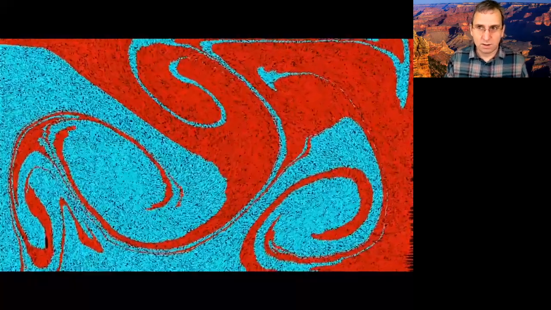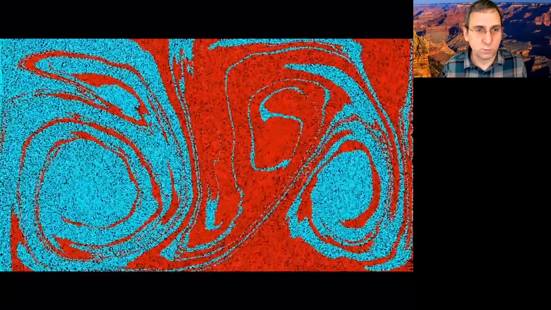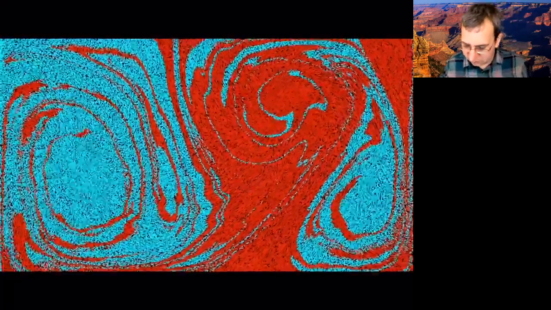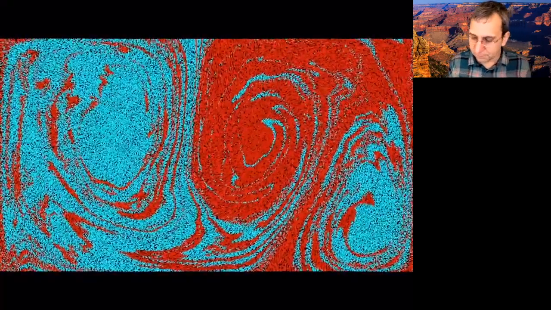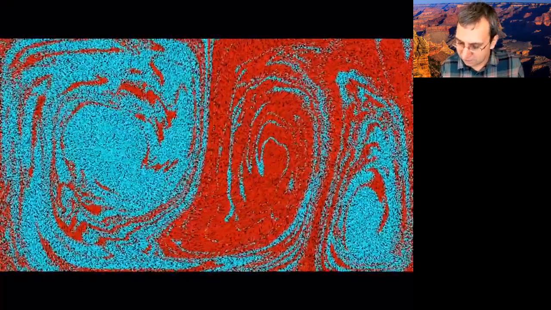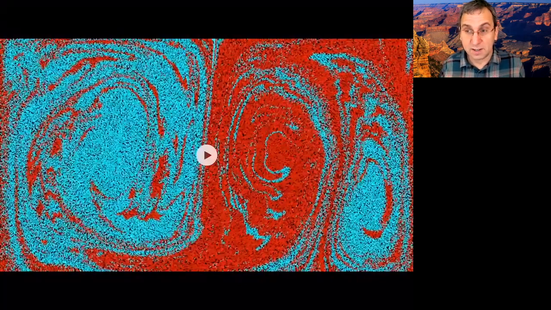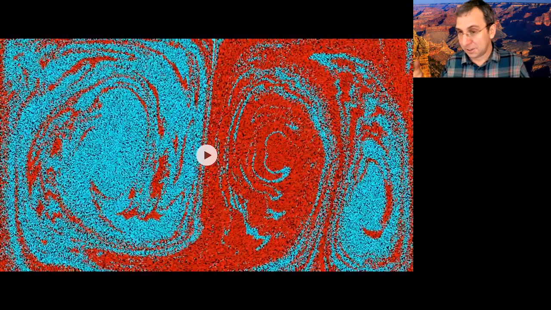But this is pretty standard in what you see. It looks like cream in coffee, but you get stretching and folding in fluids, often due to vorticity or other things. You could even see things like saddle points. Take your favorite phase portrait from earlier in the semester, and you'll see it somewhere in here. That's pretty cool. So you could have stretching and folding, even if you don't have dissipation, and get complicated dynamics. That's why the atmosphere, an incompressible fluid, can show some amazing, interesting dynamics, as does the ocean.